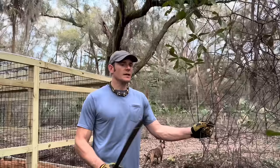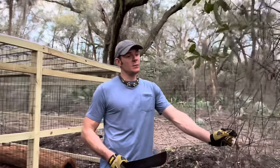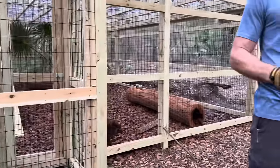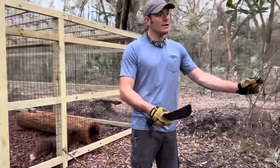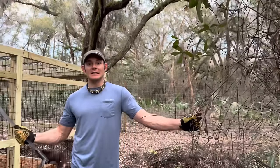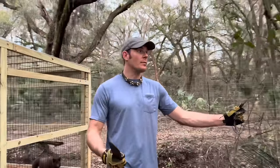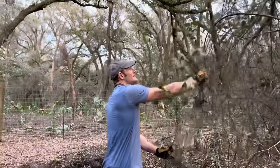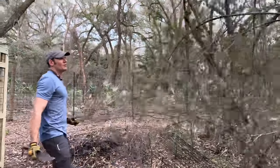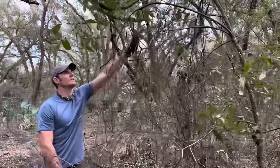So this is a muscadine grapevine, which is a native species, but it's considered a native invasive. When you get into the whole botany thing, being invasive just means that it invades areas and takes over, which is usually non-native invasives is what we usually talk about. But in this case, it is a native invasive. I don't know if I can pull. Yeah, I think I can just pull a good bit of it right off without having to cut anything.